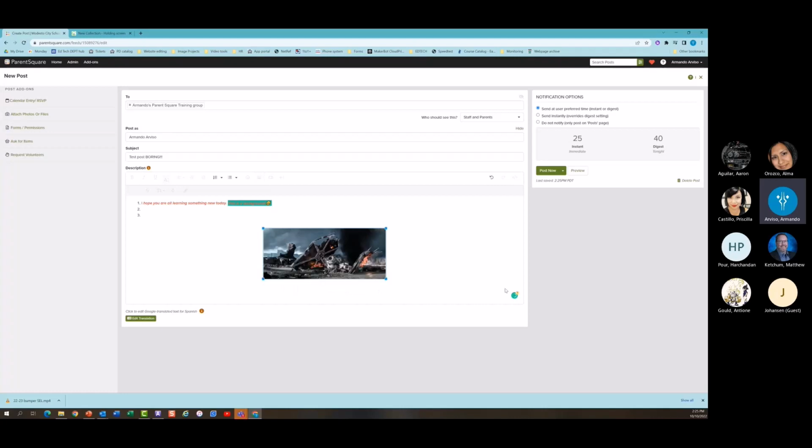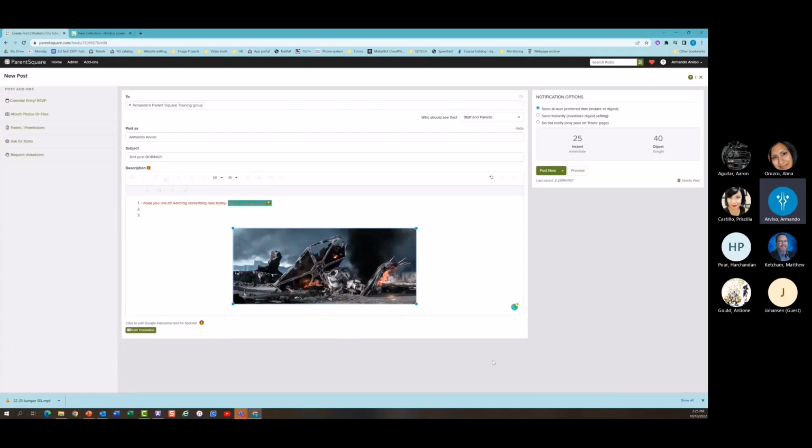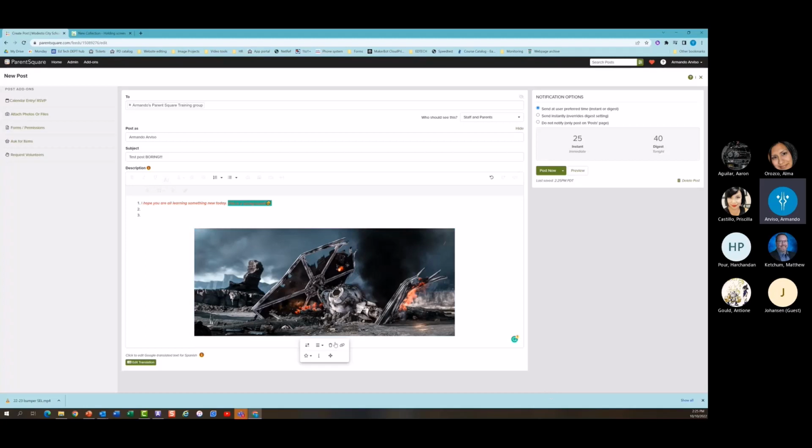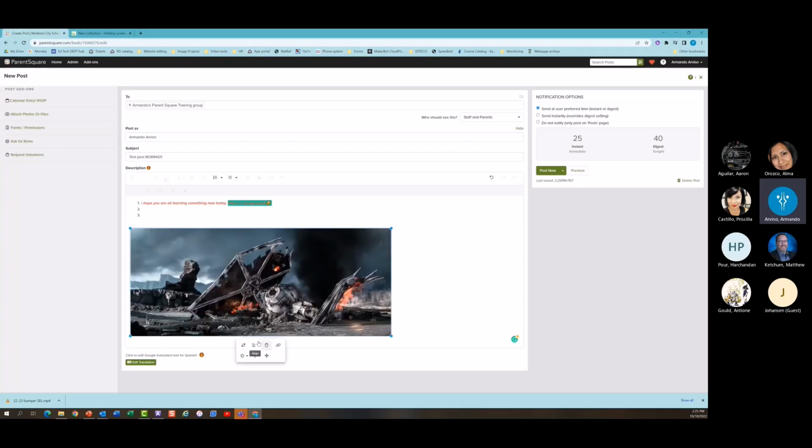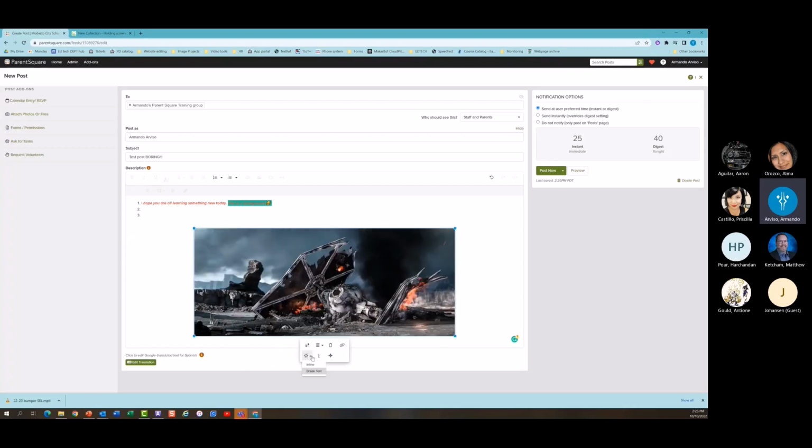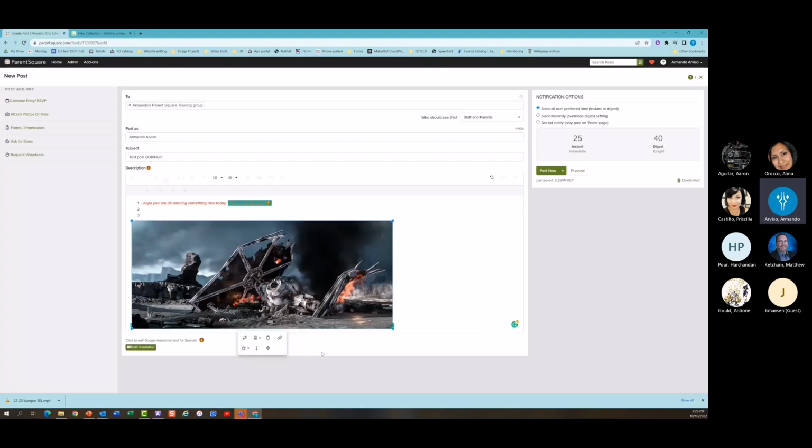Boom. So now we can actually take my image, and you'll notice when I use the arrows, it allows me to resize it. And then once I have the image, I can make some adjustments here. I can align it left, right, center, do whatever I want to do there. We can do it inline, which is in line with the text, or we can make it break the text. So keep in mind, if you want to put it in the middle of text, you have that option there.